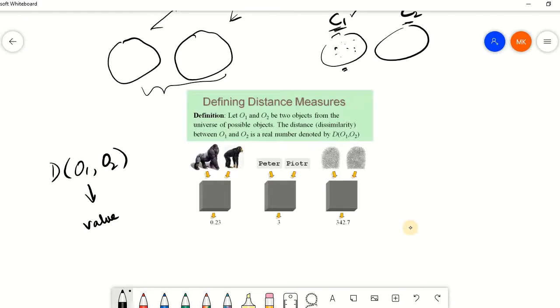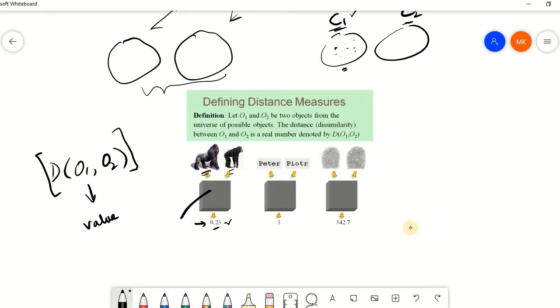We may use different distance mechanisms, and we are going to consider that as a black box. As we can see over here, we do not know how this distance mechanism works, but when it is provided with 2 different species of gorilla, it comes up with a value of 0.23 as the distance between these 2. Now we do not know how that distance measure works. It may have considered the sizes of these 2 species, it may have considered their color and other features that we do not know about. Whatever that distance measure is, it has given us a numeric value, and that is particularly of interest to us.